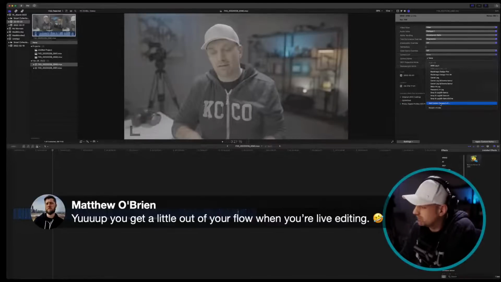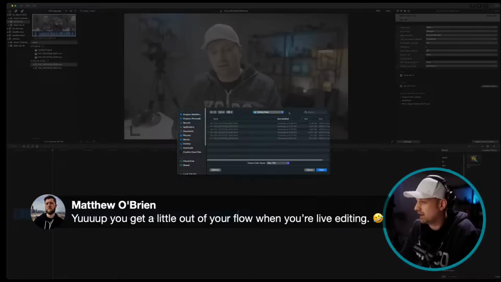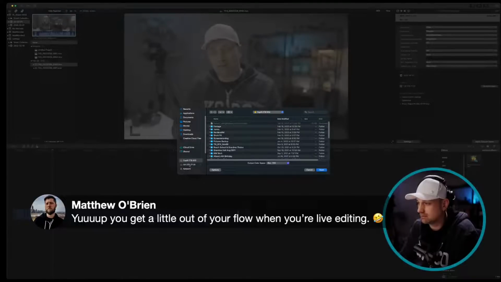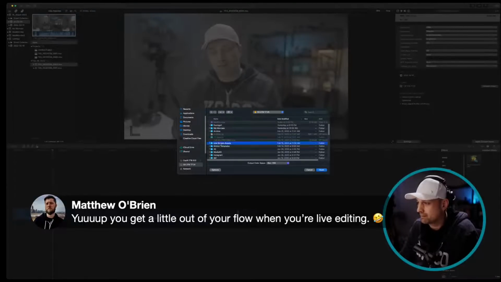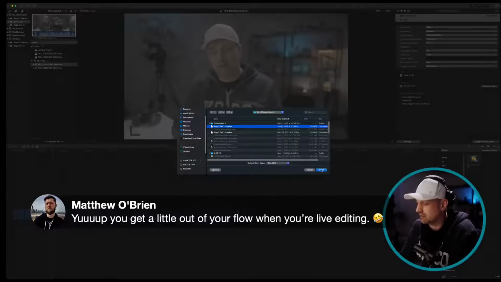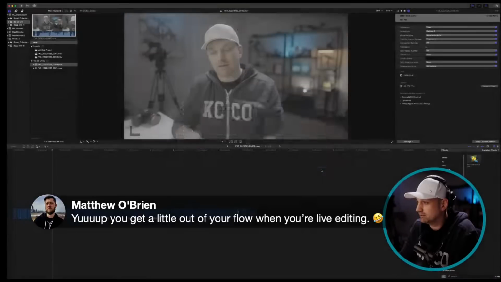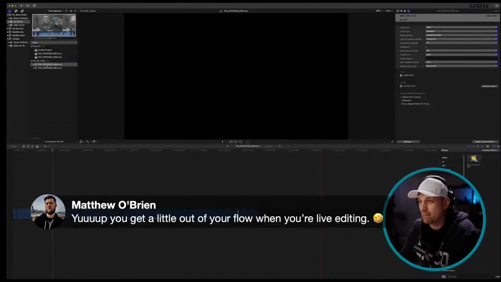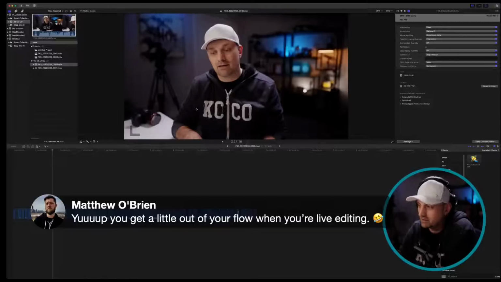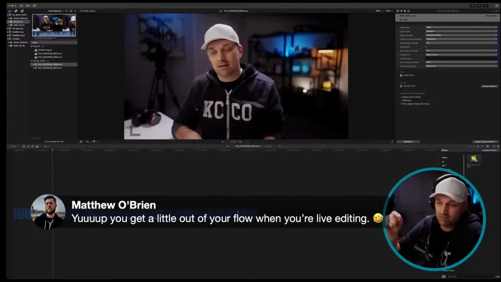This is my streaming computer, so give me a second. I'm going to add my custom LUT, which is somewhere around here. Live stream settings, so there's my LUT. Boom. It's adding it for some reason. It's taking its time. But yeah, so I add my LUTs over here in the inspector on the actual piece of footage, so that way it translates to everything.